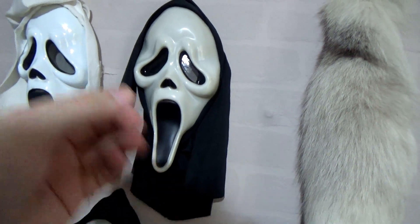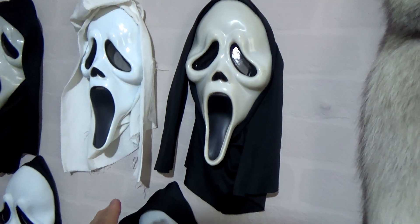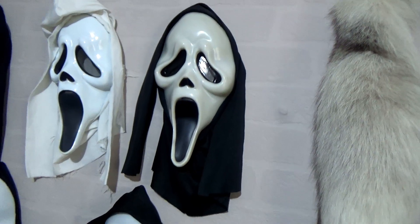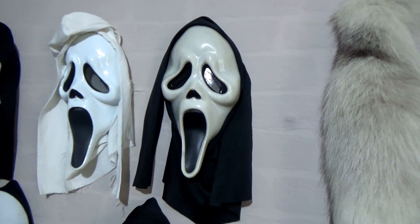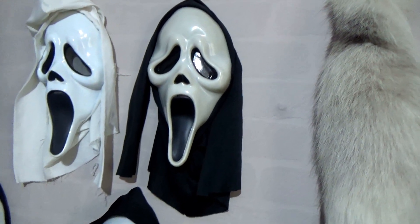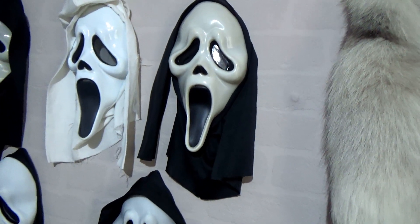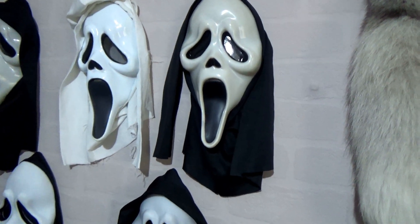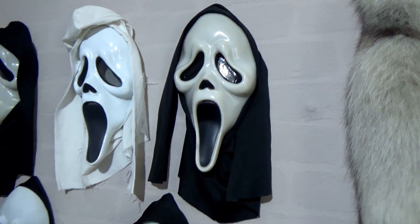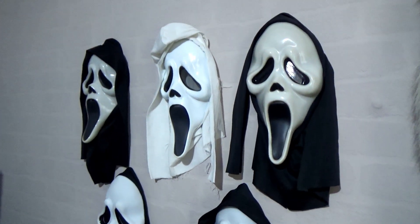I never picked one up back then — I picked up the bleeding mask, which broke. What's funny is when I was a kid I also had a bleeding mask from Spirit Halloween, so we both as kids had the bleeding mask, which inevitably breaks or leaks. Mine got old and the blood congealed and wouldn't go through the tubes. Mine had a leak at the heart pump — it started leaking and was messy, so of course my mum made me throw it out.